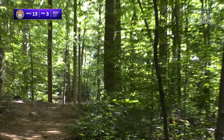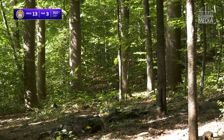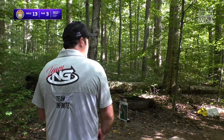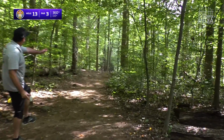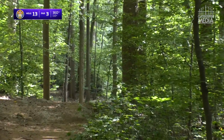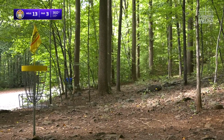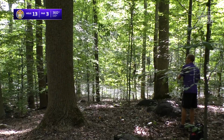Is that one tree to the right that Joel just hit? If you hit that tree on the wrong side, that could shoot you OB pretty easily. Yeah. And it's not wide open for shooting your 3 from that lie either. Yeah, it's not like you can shoot out of bounds from the street. You're going to be tucked into those trees over there. Yeah, not a good spot. That may have helped him, kicked him back towards the fairway.